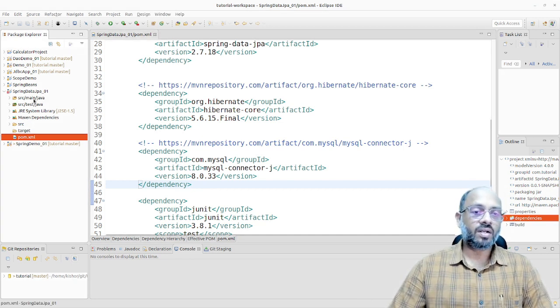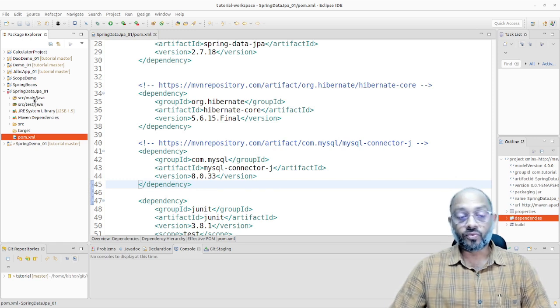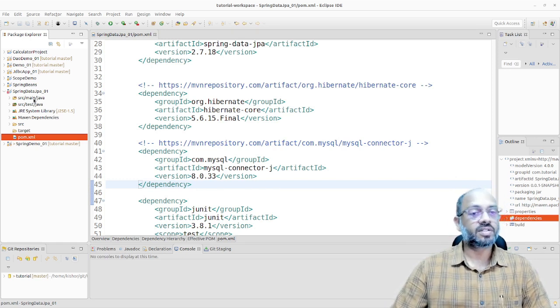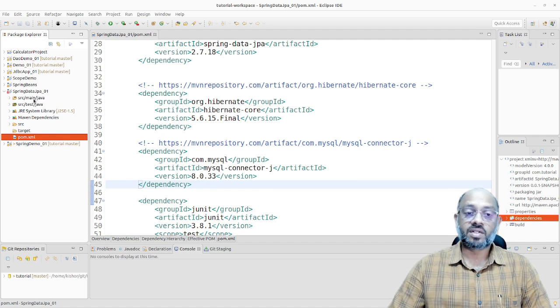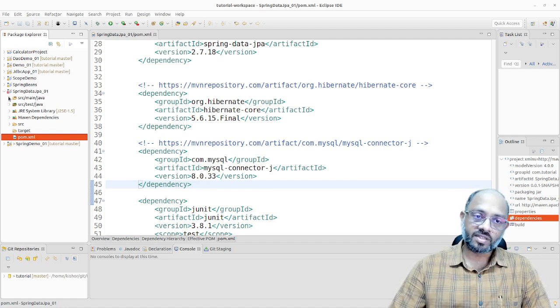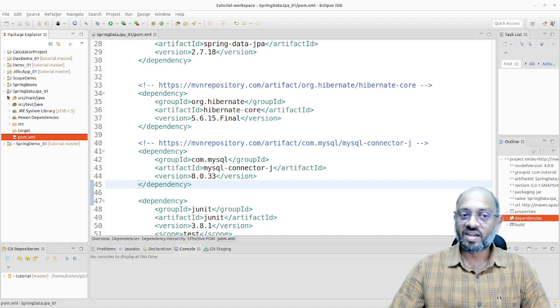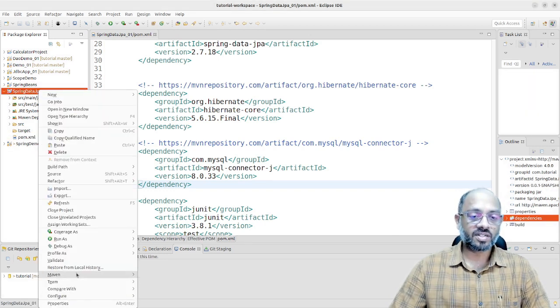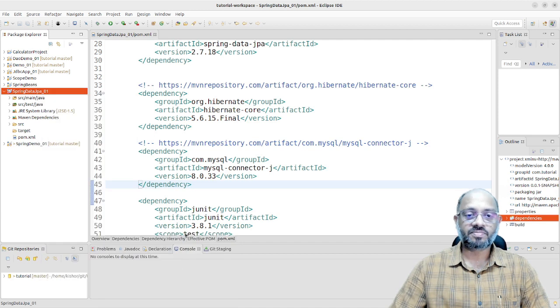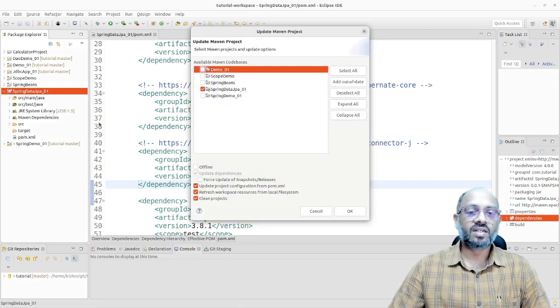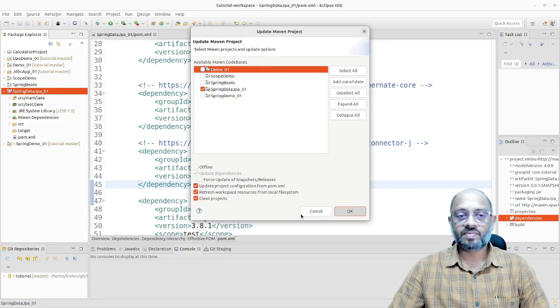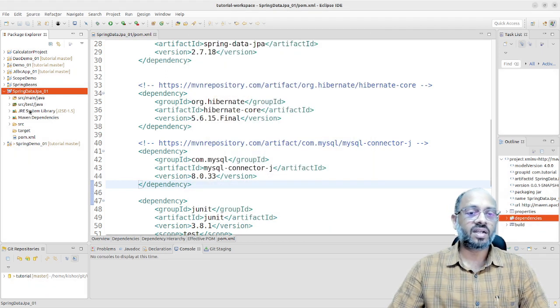After the pom file, another important configuration file required for this project is spring.xml. But before writing the spring.xml file, make sure the project is updated in Maven. It is still showing Java SE 1.5, and here it is showing an error marker. Now right click on the project, Maven, Update Project. Then it will fix the dependencies and also the Java compiler.